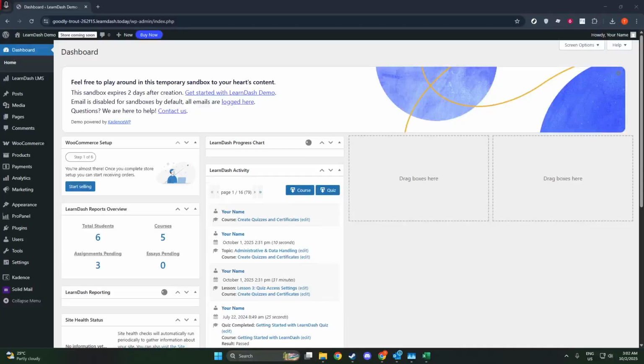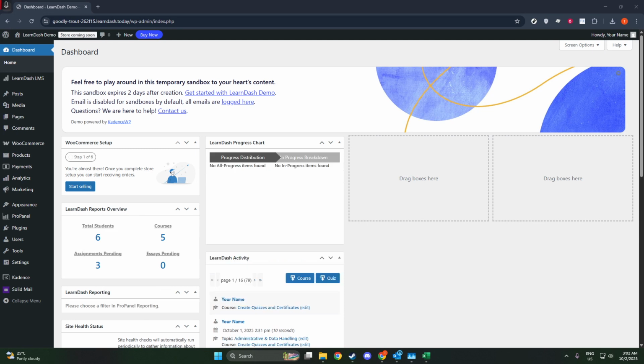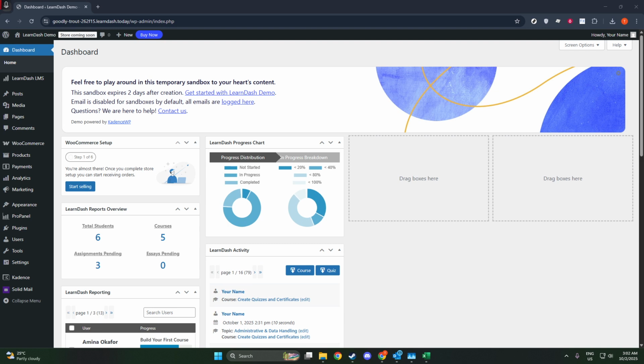In today's video, I'm going to teach you how to connect LearnDash with payment gateways such as Stripe, PayPal, and Razorpay. Setting up an efficient payment system is crucial for any online course platform, and LearnDash makes it streamlined and straightforward. By the end of this video, you'll have a fully integrated payment option that's ready to start processing transactions smoothly. First, let's go through the steps to set up PayPal with your LearnDash LMS.